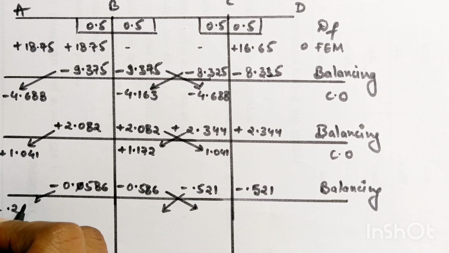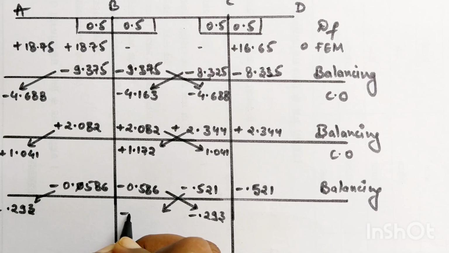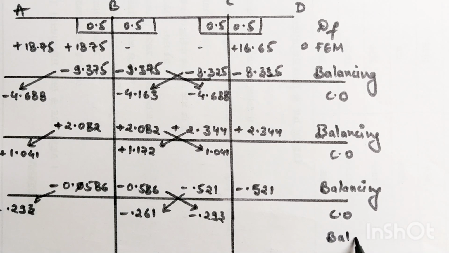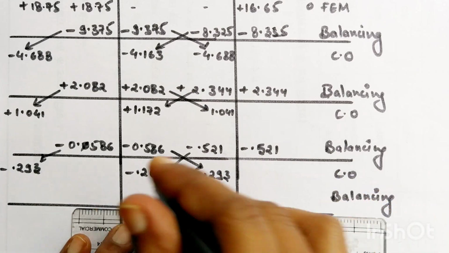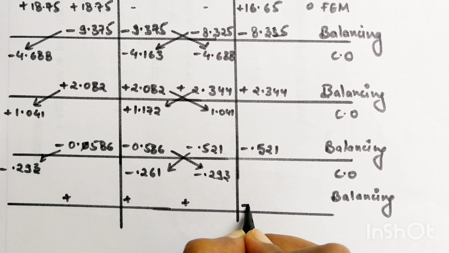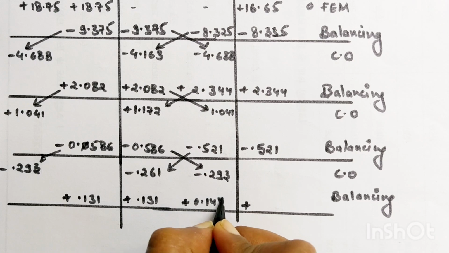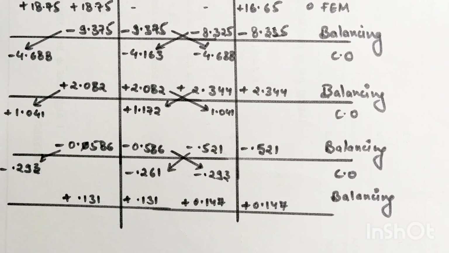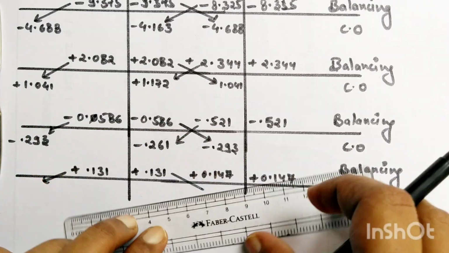Here again we are going to do one iteration. We just carry this over to the fixed end. Nothing will go to the hinged end. With the sign, half of it I am transferring. So this is your carryover. Now we'll be doing balancing again. So this is the unbalanced moment at B and C support. Opposite sign I am putting, multiplying it with the DF, and I am writing it down. So you can see that the values have now decreased to decimals, 0.131. So one more iteration we'll be doing.